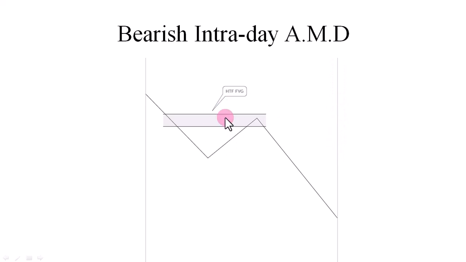But what happens within that day? Why is price like this? Most times you see price like this, but you don't understand. That's why I'm bringing this picture right in front of your nose. So we have this first displacement, and this displacement has a fair value gap on the higher time frame, right? There's a fair value gap on the higher time frame on this first displacement. What does price do during the New York session?